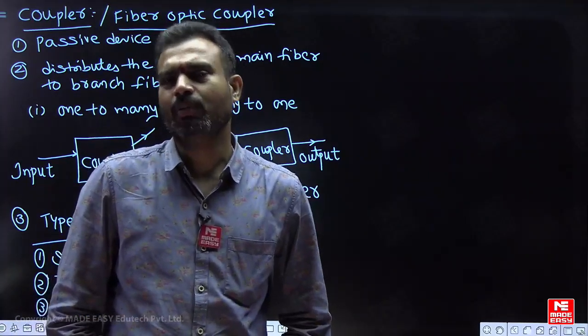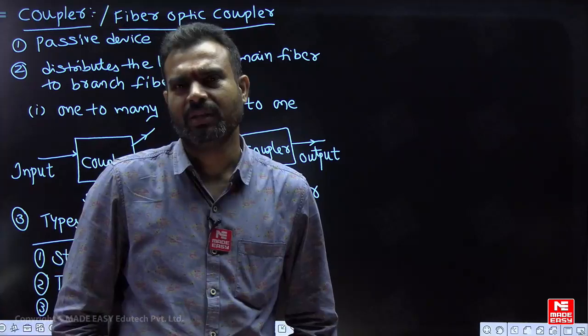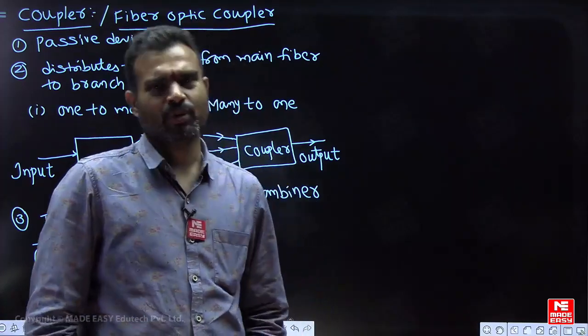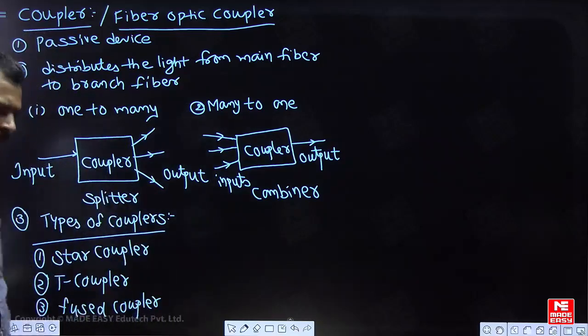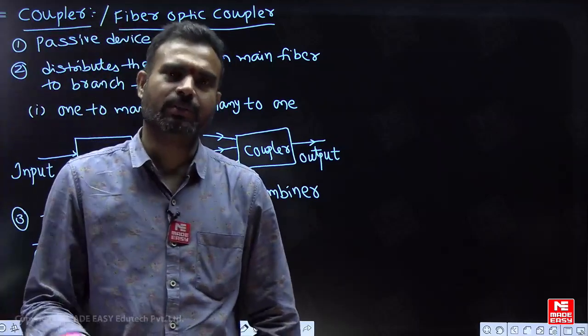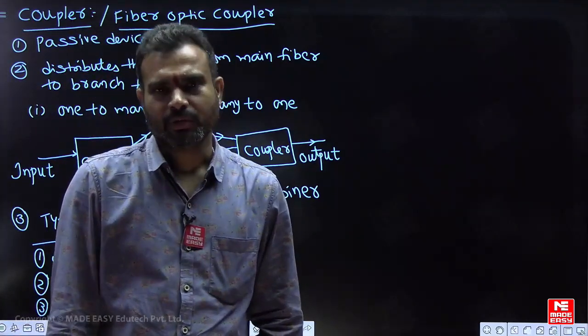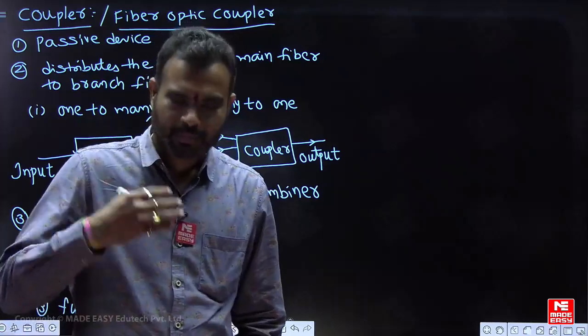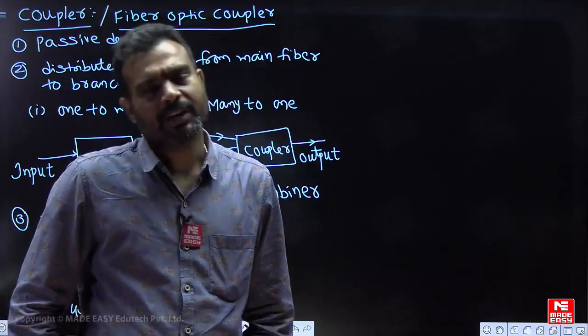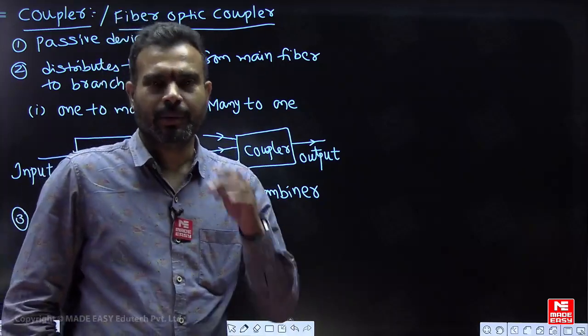The WDM coupler, on the other hand, works with wavelength division multiplexing, where both splitter and combiner are present, and I will explain those things when we go into the WDM technique. If you want, you can write WDM coupler here also, but I can't explain anything here. I don't want to confuse you while studying, wondering why sir did not explain the WDM coupler. So that there is no misunderstanding between you and me, I'll explain the WDM coupler in the WDM technique.